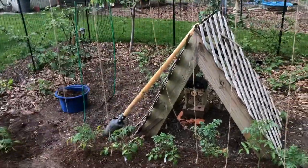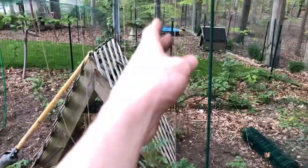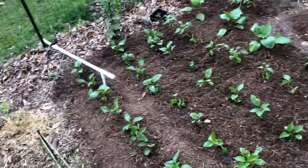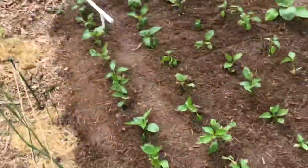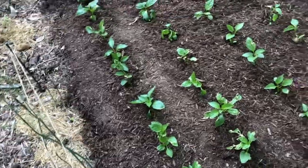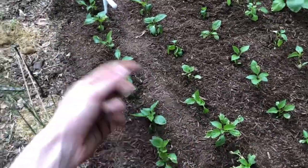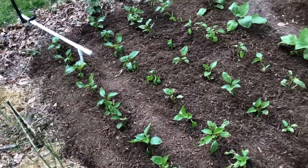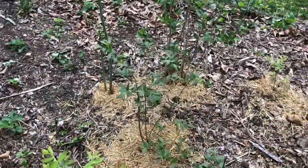My squash and cucumbers are going over here, and I think I'll do one or two zucchini over there as well. Past here it's about half sun and partial shade; this area is pretty much full sun. I'll water these in, and next week I'll use a water-soluble fertilizer. Before I put any plants down I did a 5-5-5 fertilizer across the whole bed, so that'll take care of that.